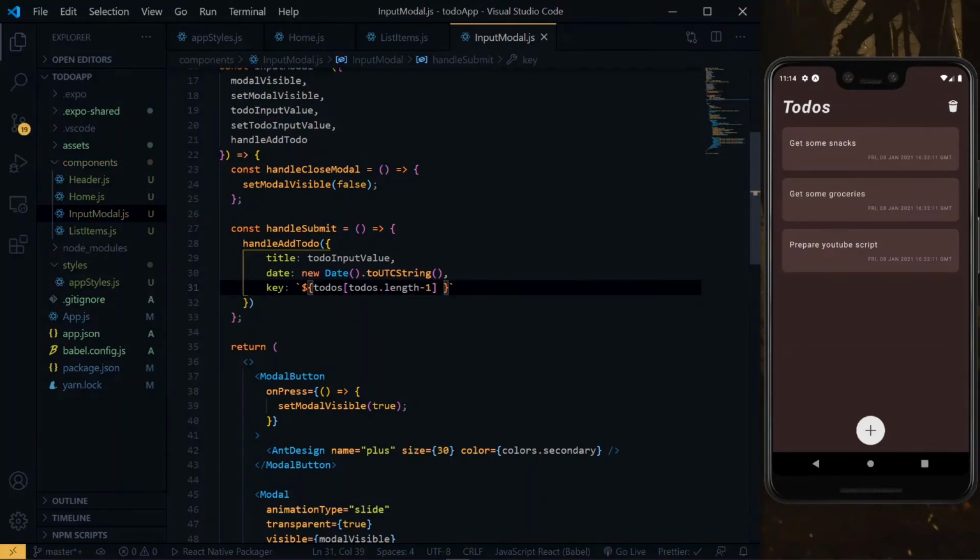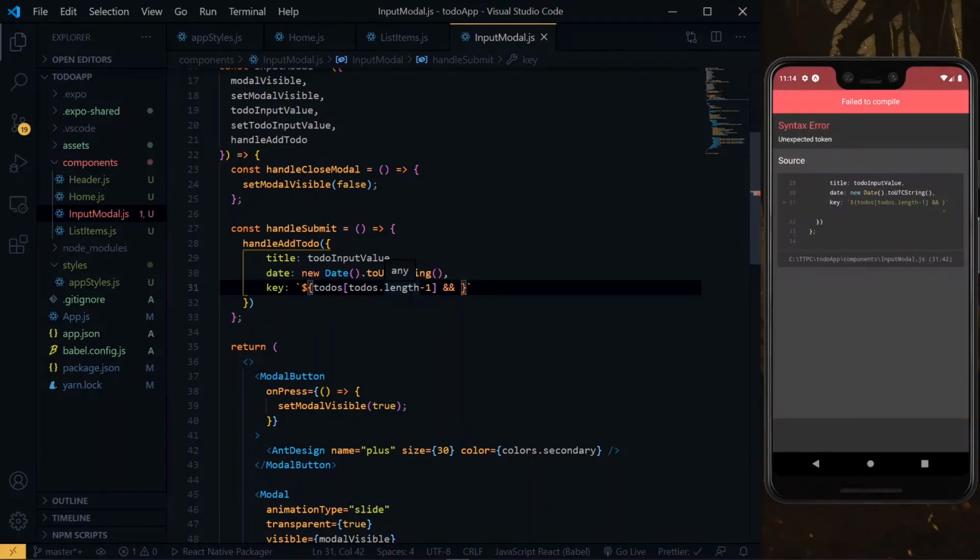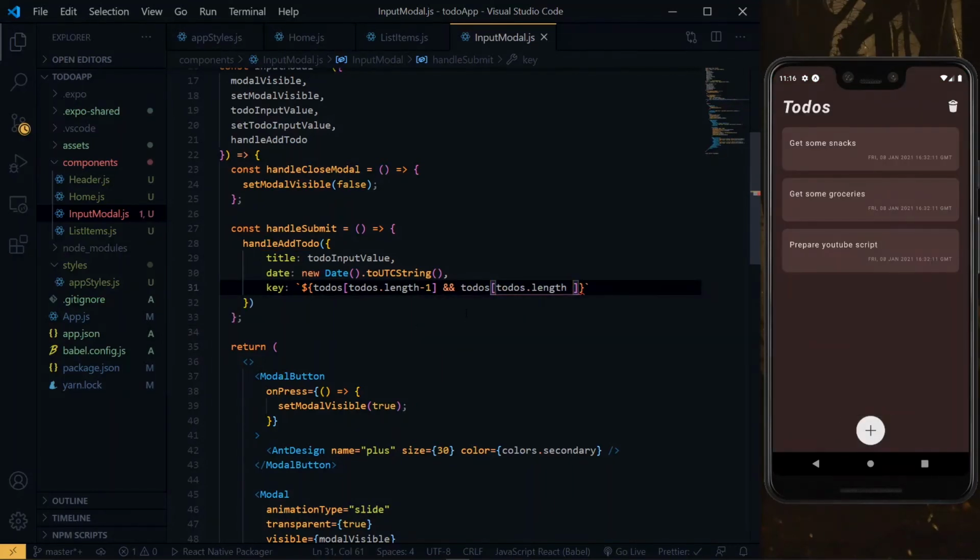So first of all, we check if we have a valid value at the index of the length of our todo minus 1. You know that the index of array starts at 0, so we need to reduce the length by 1 to create a valid index. So if this todo value is not undefined, then we proceed to the other half. Now we want to check for the key of the last item. Now since the key is a string, we want to use parseInt to convert it to an integer. Once we've done that, we want to increase it by 1.